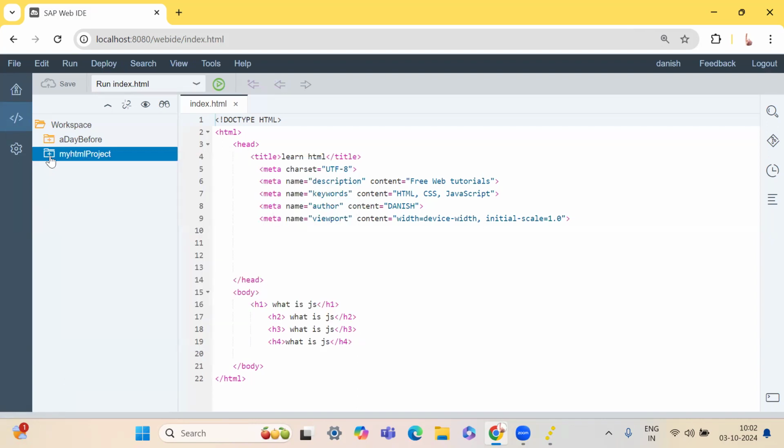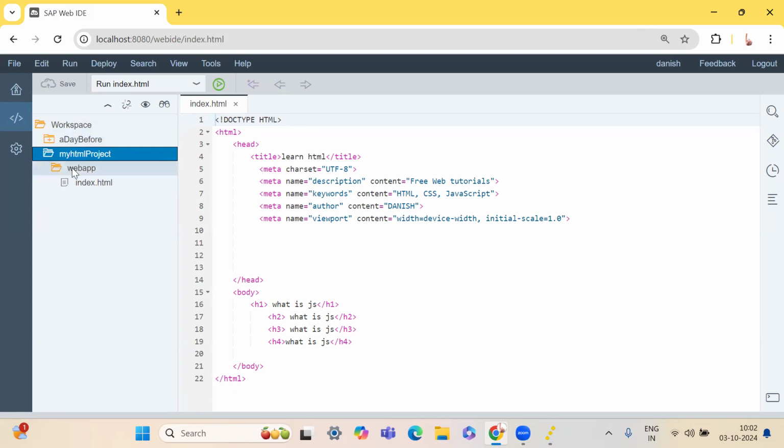So now you can see the new folder name is web app. This folder is part of this project, my HTML project. And they both, a day before and my HTML project, are part of this workspace. So there's another project.